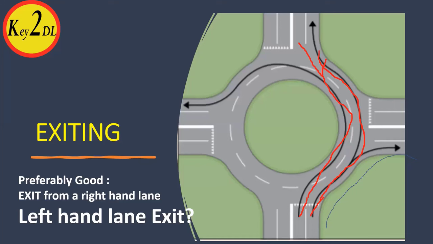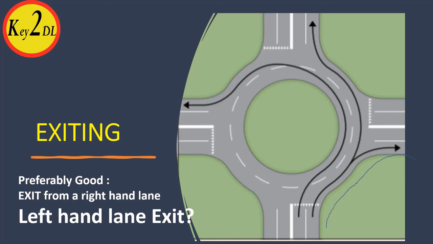Also, generally, spot the sign early. If you have been told to go to E4 Södra or Route 35 or whatever, you first have to see which exit it is. If it is the first or the second exit, you need to be in the outer lane. And if it is the third exit or more, you have to be on the inner. But there are some exceptions.